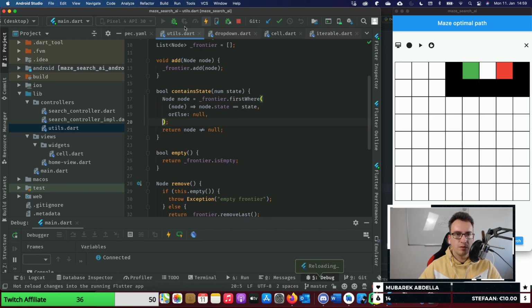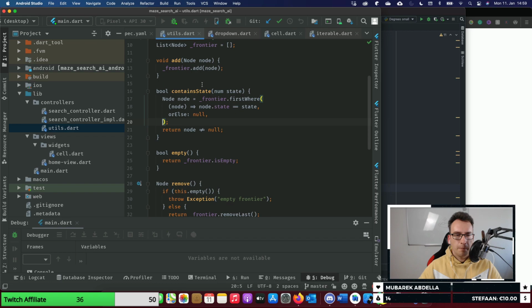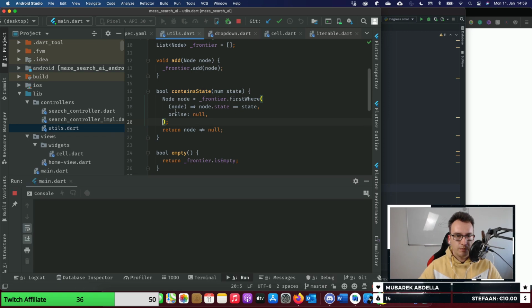So I guess this was the problem for now. So I just say if it is null, so he don't find one, then he should return just null. Return node unequal to null.